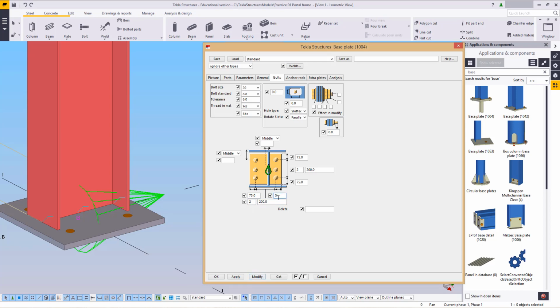It's quite a good way to get used to what changes what. So I'm going to make both cross centers 200 and the edges at these sides I'm going to make 50 and 50, and I'm going to leave the edges at the top and bottom at 75.